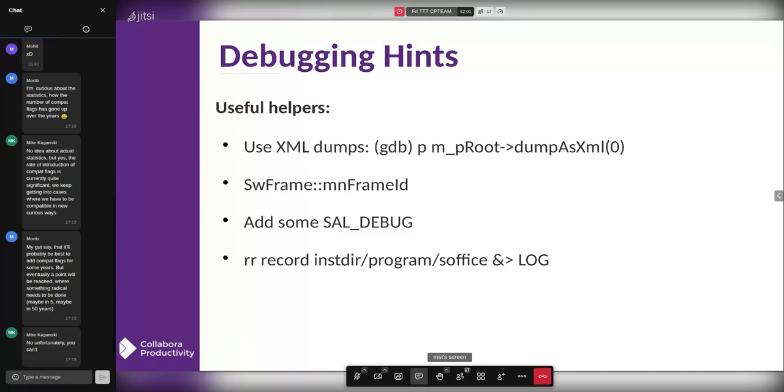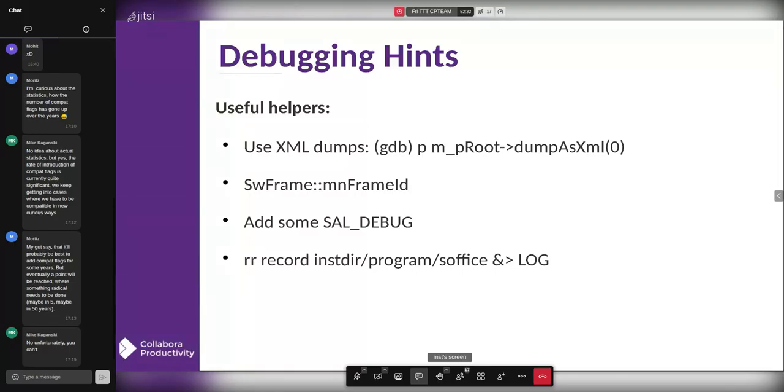And what I usually do to debug a layout problem is I add some additional debug printfs, essentially, in the interesting classes. Like if I know there's a table involved, add something at SwTabFrame::MakeAll at the start and at the end, and in the split table function and so on.